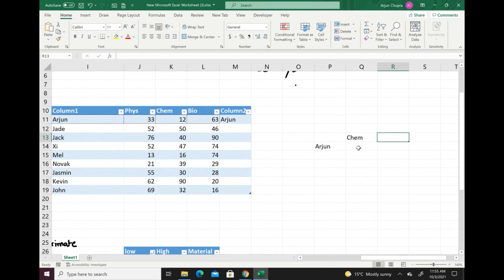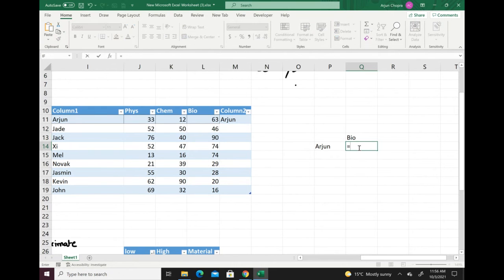Now you're going to say, this looks pretty similar. No, it is not similar, because what I'm going to do right now is, if I change the name of the subject from chemistry to physics, it pops out Arjun's marks in physics. And then if I change it to bio, it pops out the bio marks, which is 63 in bio. So that kind of semi software is what I wanted to generate. Let's see how we can generate that.